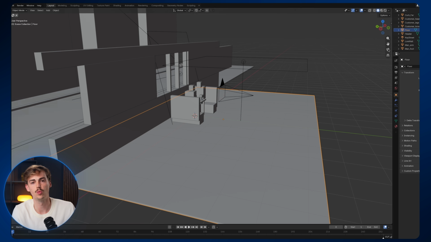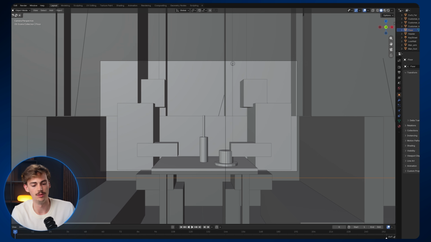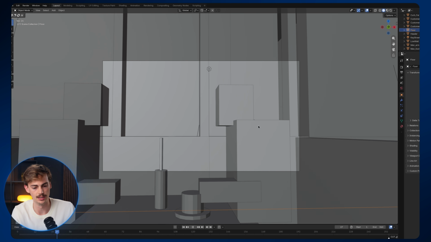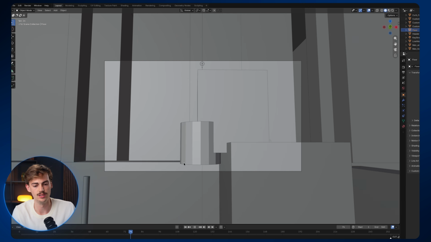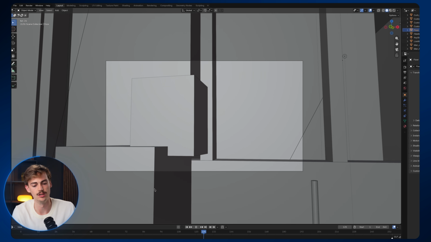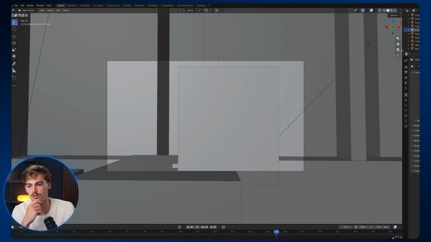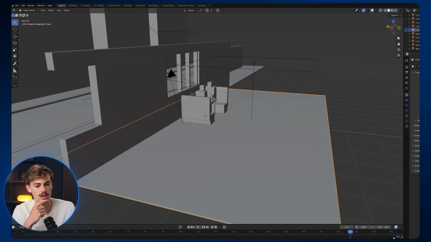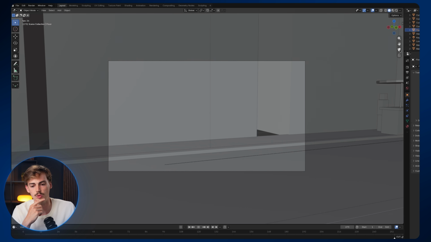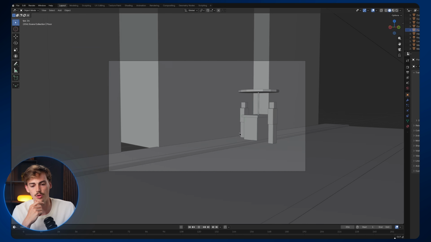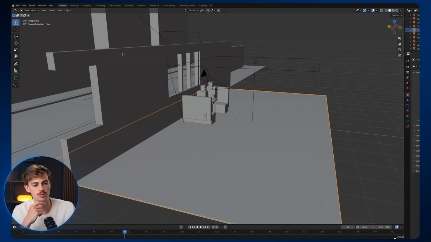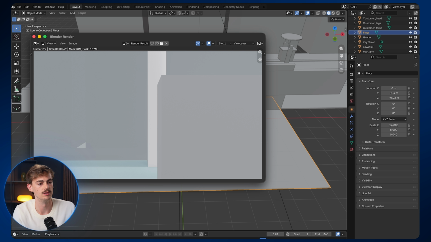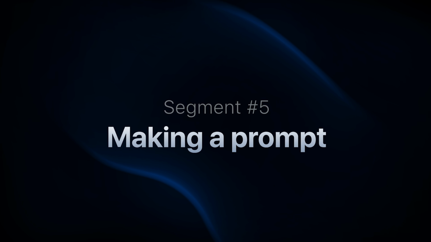What you can then do is you can preview your animation by clicking the play button right here. So here we can see that this is how our camera layout works as followed. You can also toggle the view. And now you can see how the camera moves through the window, and now we can see it move through that hot dog stand. So if you're happy with that, you can then render the animation by going to render and then render animation.